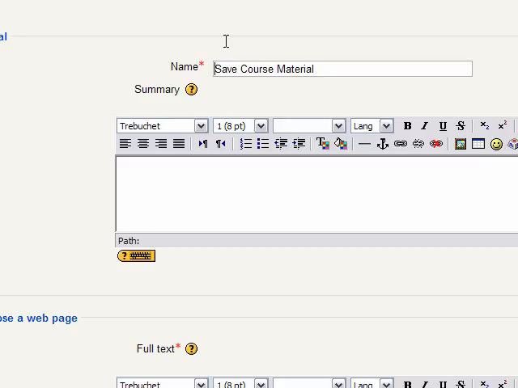The name function is what the student sees. That is what the student knows to link to whatever item you put there, whether it be an assignment, a discussion, a chat, a wiki, whatever it may be. Those names need to match up with your syllabus, so the students are able to stay consistent in the wording that they see. So I've put it as save material. You see where I've put text in.